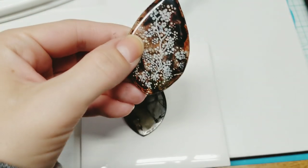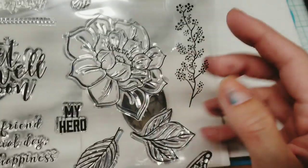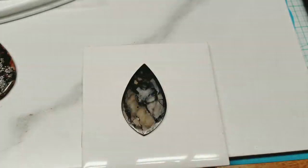So I still like this stamp, which is in this big one here. I still like that. But I also had another one.